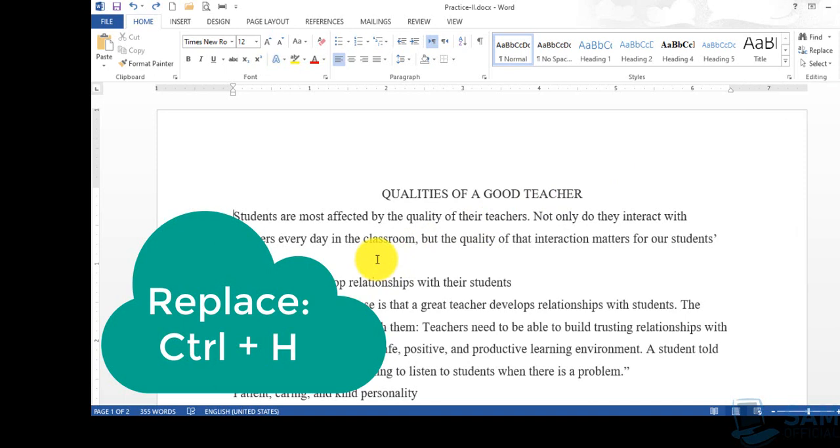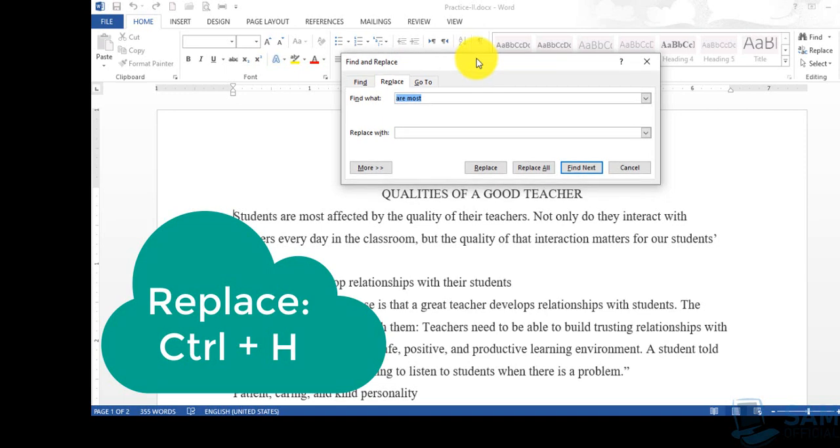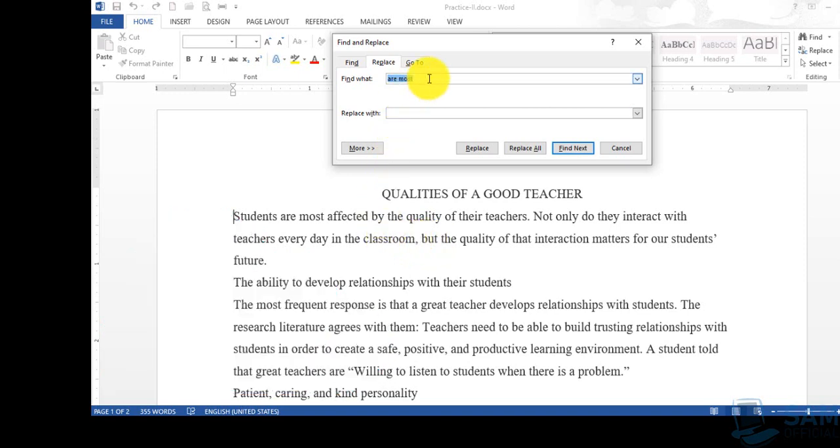If you press Control H, automatically you will see the find and replace dialog box in front of you. Drag it upwards so that we can clearly see its impact in our document. Now we have 2 options with us. In the case of find what, we had only one option, that is what we want to find, and now 2 text boxes are there: find what and replace with. So let's replace the word students with children.